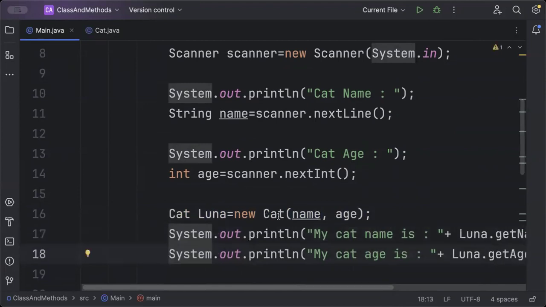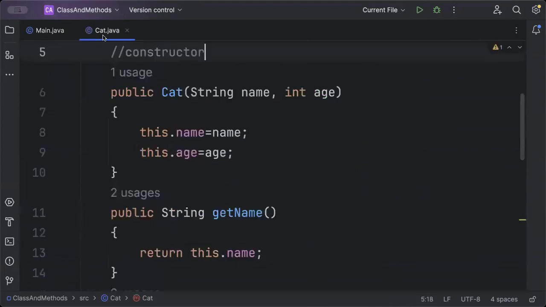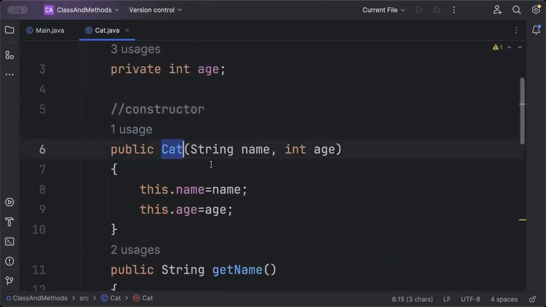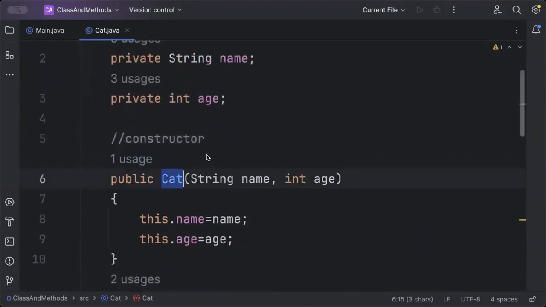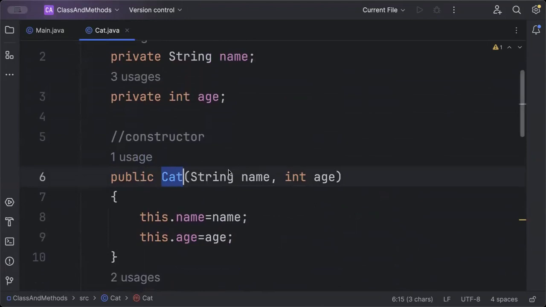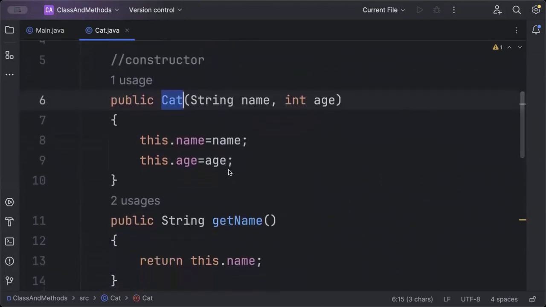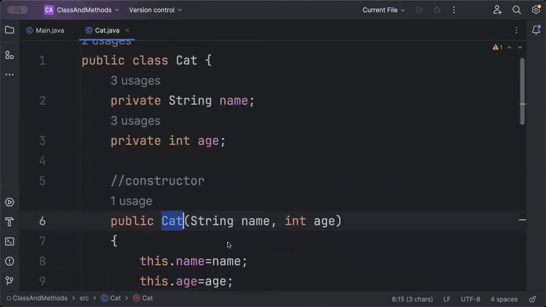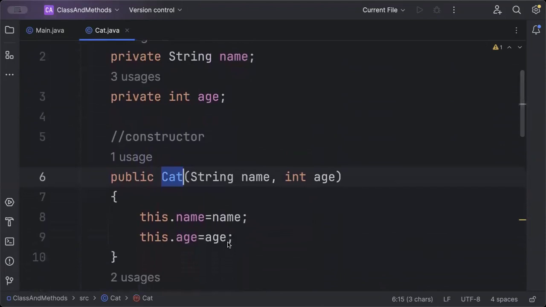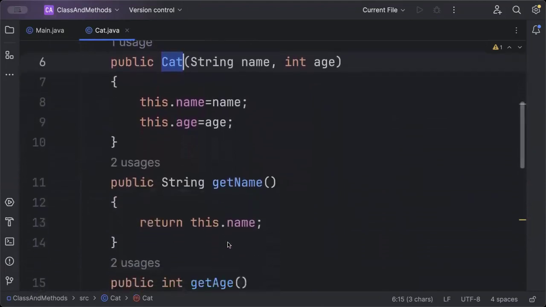That's why Cat is exactly the same here as the class, but definitely we have parentheses, which clearly means this is a method, because a class does not have parentheses. And we may have more types of constructors, which you'll learn later on.